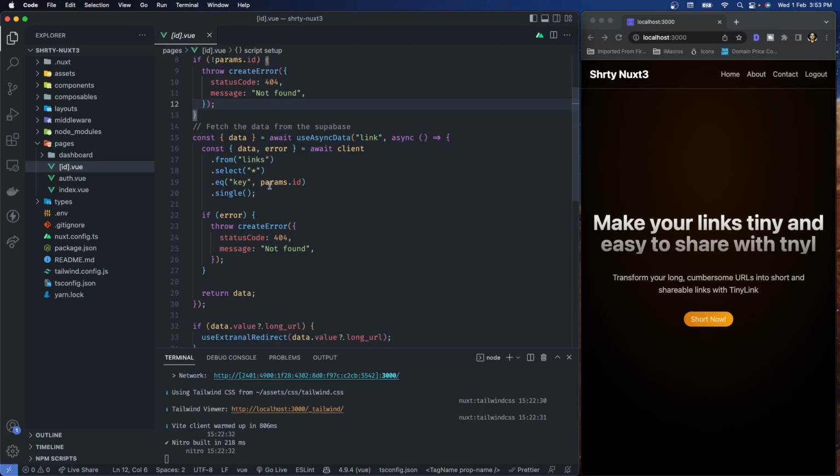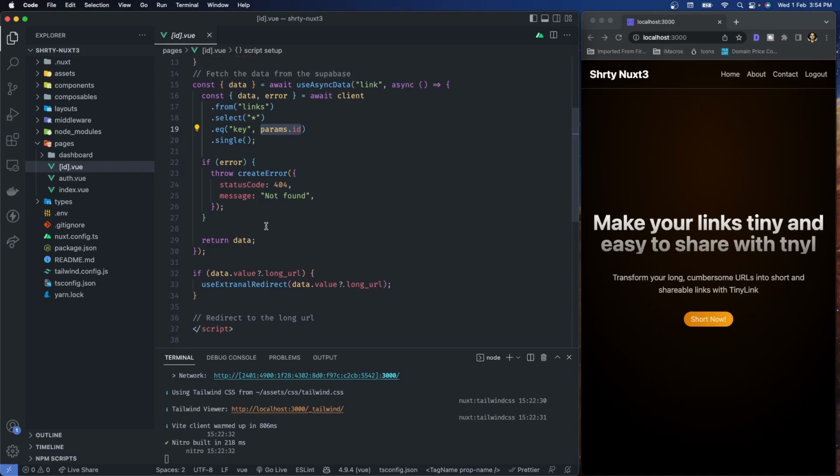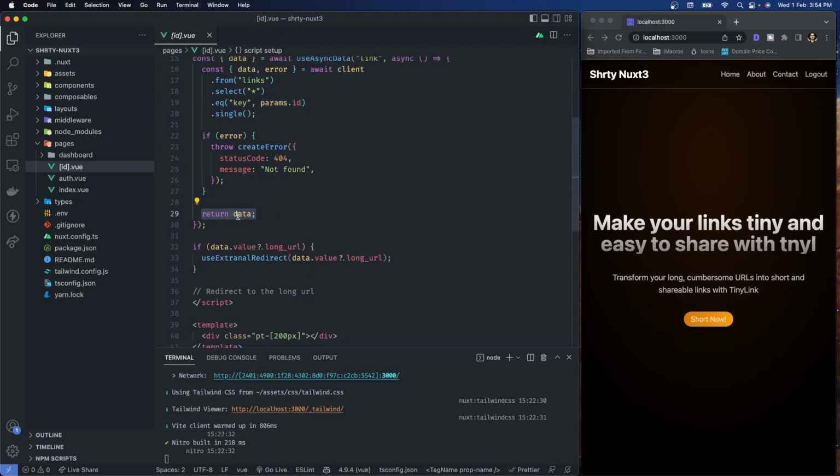And then I'm saying if the key in our database equals the params ID, I mean whatever key we are getting from the route, we are fetching that data. And if that data isn't found, then we're throwing not found. Okay, and otherwise we are returning data, right?